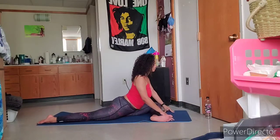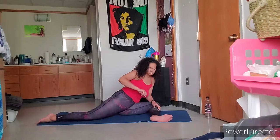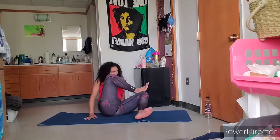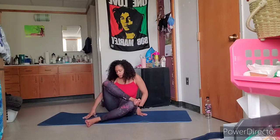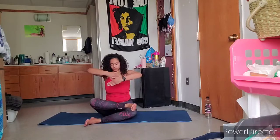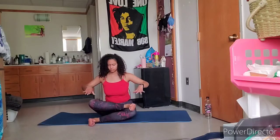Slowly begin to unwind your upper body. Take your time. Your back leg is going to swing all the way around, and you're going to stack your shins on top of each other. Flex your feet to protect your knees, and notice if you look down at your legs, you should not be able to see your bottom leg. They should be perfectly stacked on top of each other.